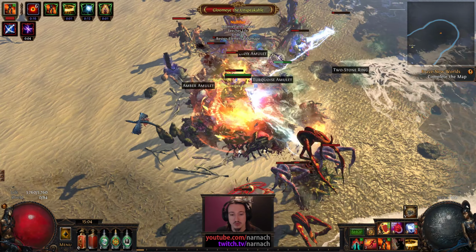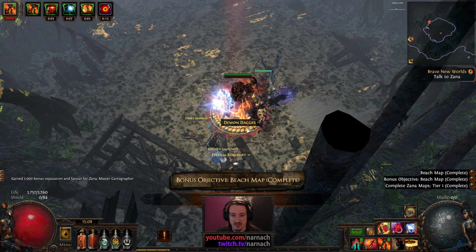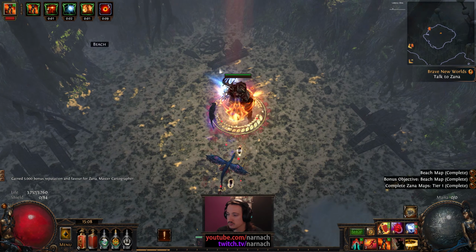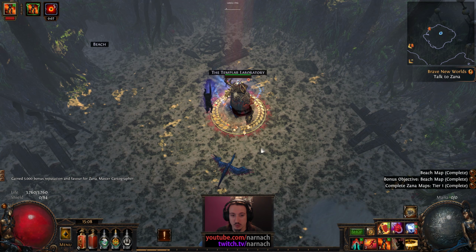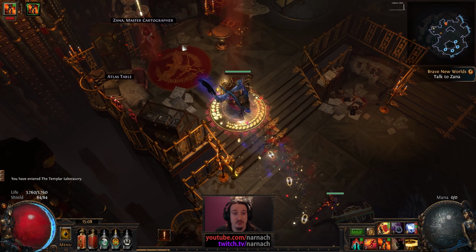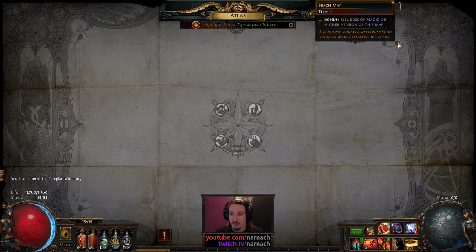Just keep my flasks up here. I mean, it's the end of the map, so you can. And that is that. First map done, and in only 12 minutes. 15 monsters remaining. They are the lucky ones. And that should be enough to convince Zana to just unlock this thing for me.